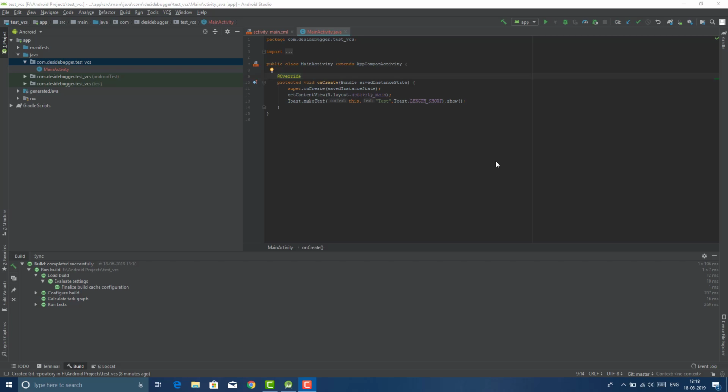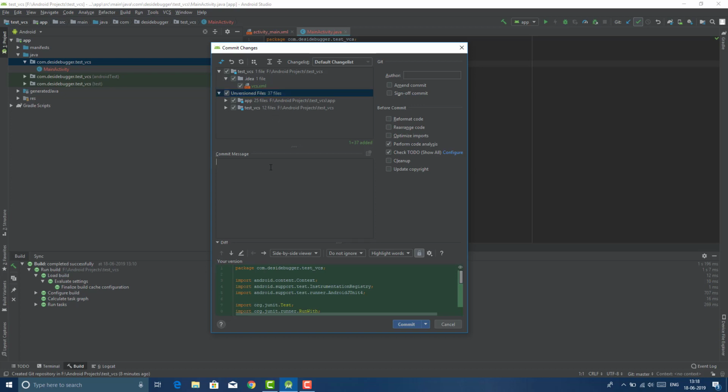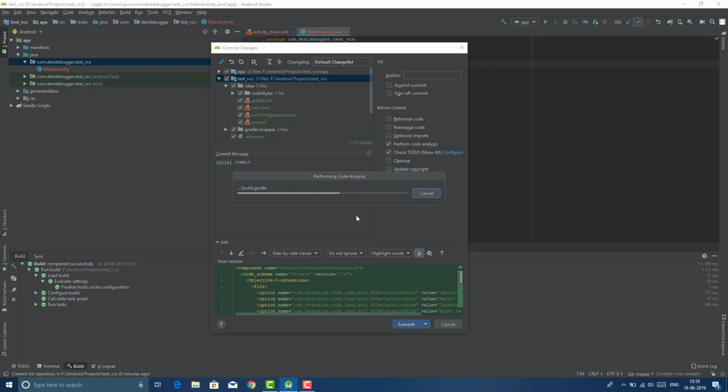So now we are going to commit the changes. So at the top, go to VCS and then you will see an option called commit. Also, you can see the same option here at the right and the green icon says commit. So tap on commit. So you will be seeing what are files you want to commit here. So select all the files and then just enter whatever a message you want to type here. I will say initial commit and then tap on commit. So it will add all the files in your Git and the repository will be updated.